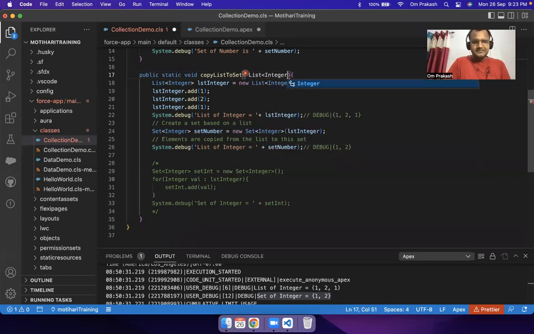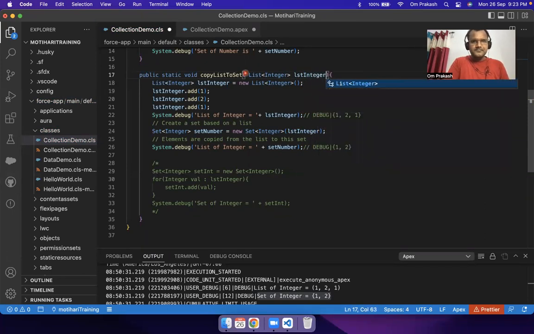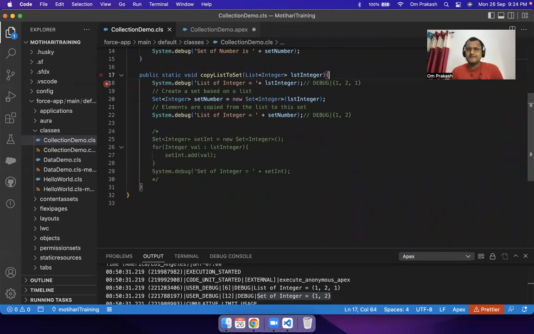List of integer, lst int, list of integer. It means this method will accept a list of integer, and it will create a set of integer. List of number, set of number. Don't be confused. Number, integer, same thing here in programming. We hold our number as an integer. So in copy list to set, I am accepting the list of integer. It means I don't need to do this here. Getting it? What I am doing?